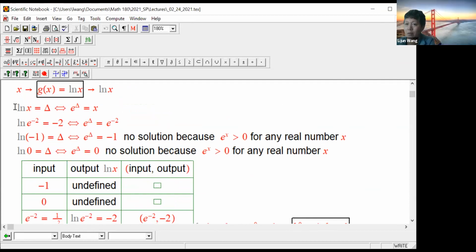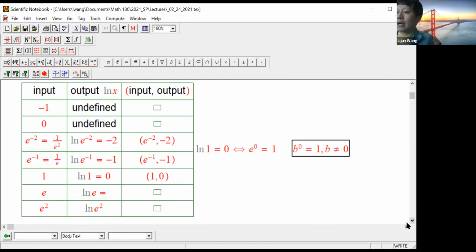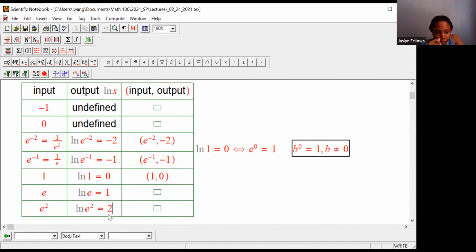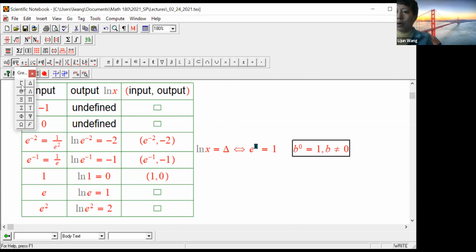Okay, this is about the definition of logarithm. Or maybe you come to my office hour afterwards. Would you do that? Yeah, I'm going to try. Okay, so right now just write down. So what is ln e? 1. You guys got it. And the reason is, right? I'm still trying to make everybody understand. So please follow me. Let's go back to the definition. Okay, this is the definition. That's the rule.